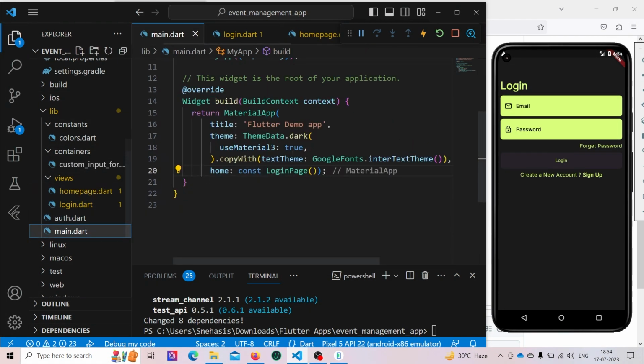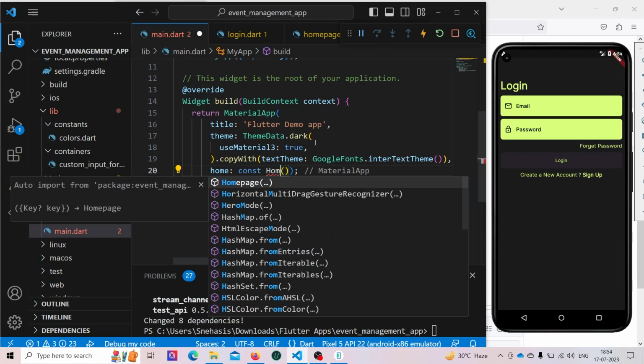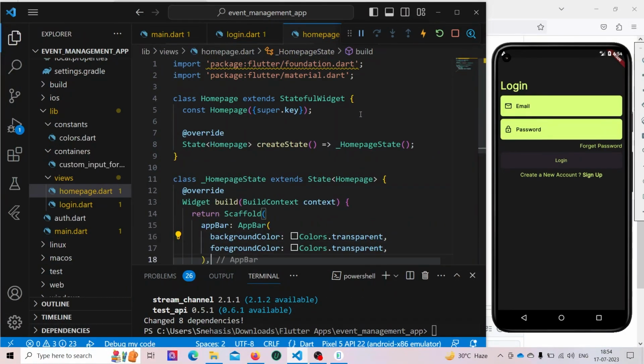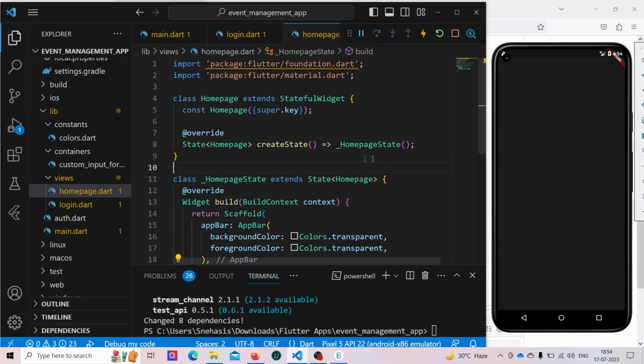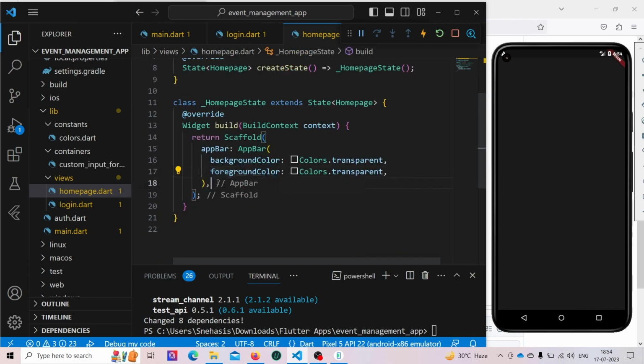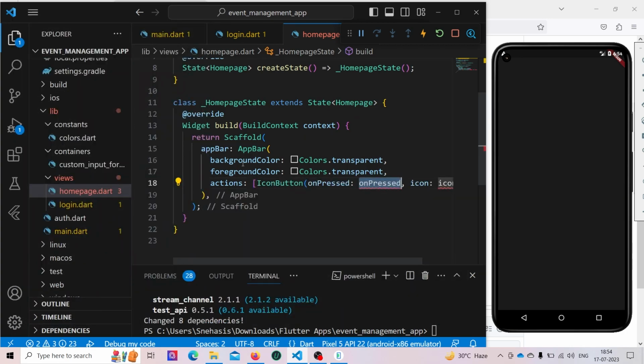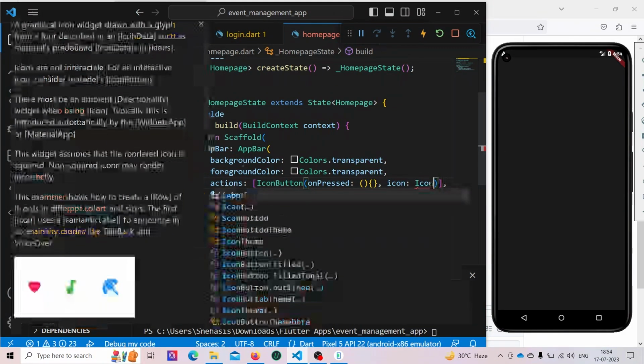Let us link the home page to our main.dart file. Now in the app bar, we will have a single button in our actions. Like, it will be an icon button. It will have the icon of person, or you can say account circle.